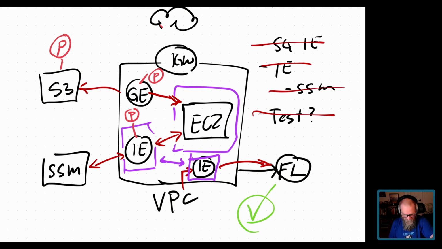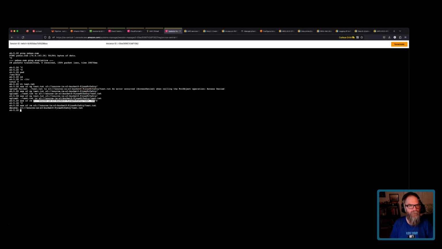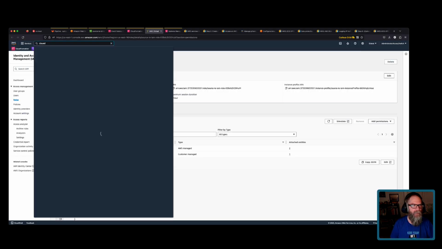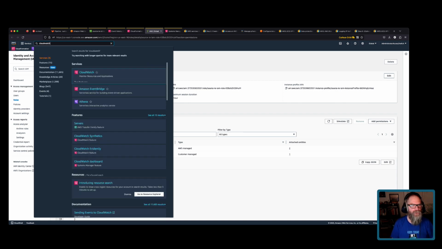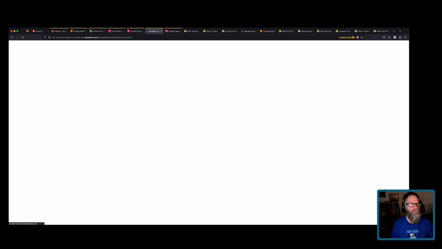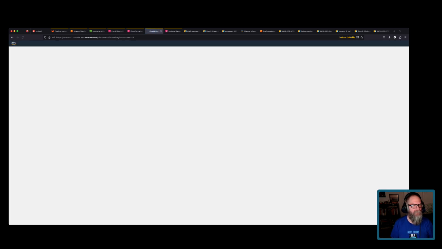So let's go back over here, go back to Firefox, and if we go to CloudWatch and find, well, we'll do it this way. Go to Insights.